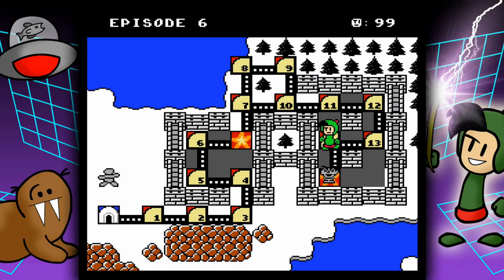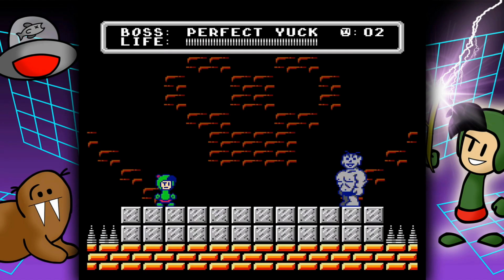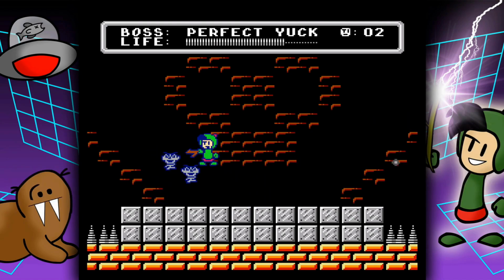Alright, so after all of the Goldfish achievements pop, we only have one more achievement left to complete the game and get our 1000 gamer score. So it's kill the final boss, Perfect Yuck. Now to kill this guy or damage him, you need to hit him once and then he'll break into 3 smaller clones. Now the clone that bounces the highest is actually the one that's vulnerable and takes damage.